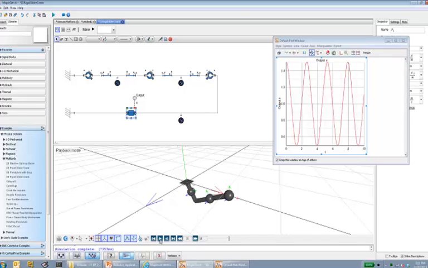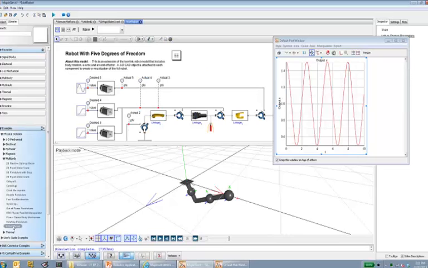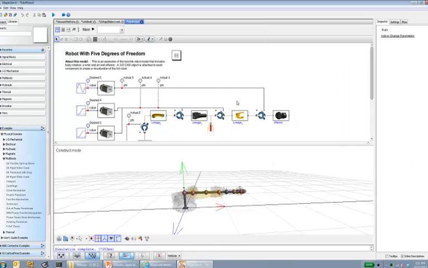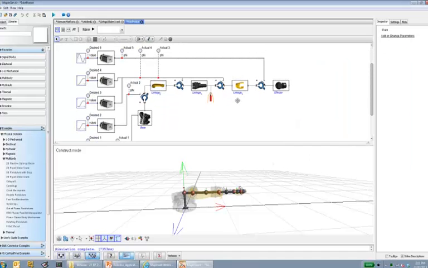And as we can see, aside from performing this type of simulation and looking at the plots and the animation, we can do a lot more, which will be a big part of my webinar today. Another example, more sophisticated, I'm going to also choose from the example palette. It's a 5 degree of freedom robot. Let's close this result window. And as you can see on the screen, I'm going to simulate it while we discuss the various components.